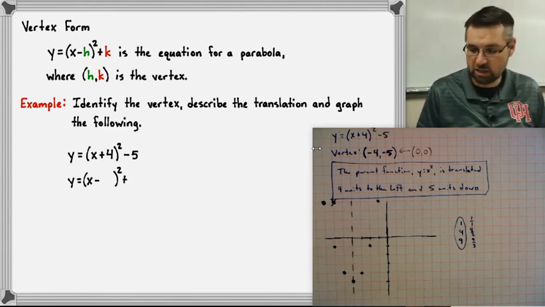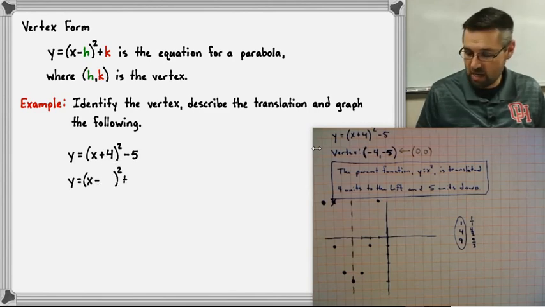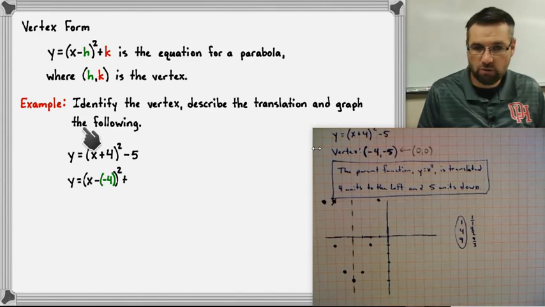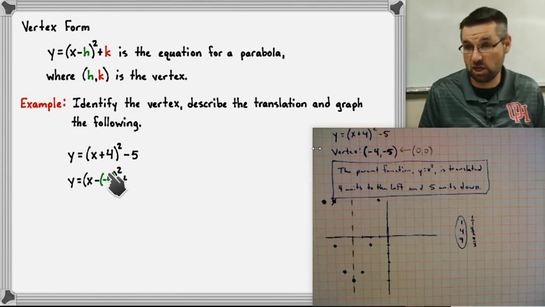I wanted to change this to a minus sign because that's what the vertex form says. It says x minus. So I put an x minus here. Well, what value does this 4 need to be? This 4 needs to be a negative 4 in order for it to be equivalent to x plus 4, because x minus negative 4 is x plus 4. And I wanted this to match the minus sign here, so I had to change the sign there. That's why I'm changing the signs.